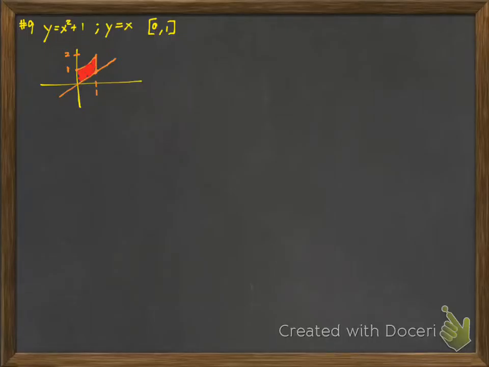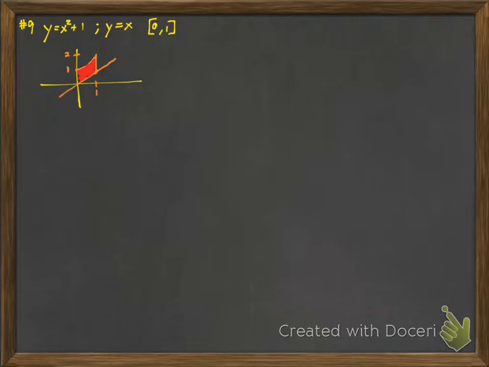Alright, it's time to take a look at one of these volumes of revolution. And number 9, there are many, many ways to rotate this, and it gets kind of complicated depending on what method you choose. And you're probably wondering, which method do you choose? You kind of have to, in the beginning, try them both until you realize the benefits of one over another.